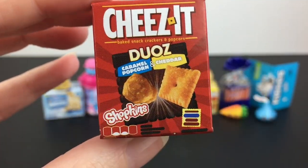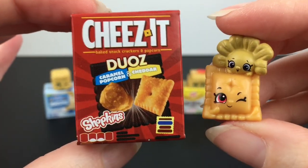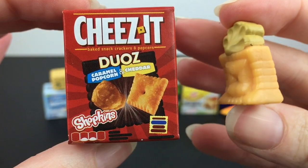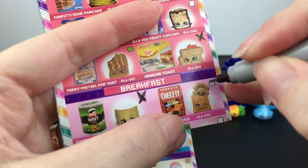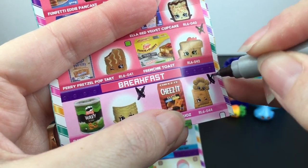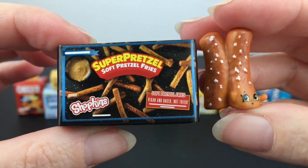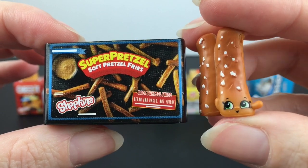Then we have the Cheez-It Duo with the popcorn and the cheddar cracker. They're hanging out together, which is really cute. They are a common on the checklist, and I feel that one I've definitely opened before. Last of the visibles in this pack are the Super Pretzel Soft Pretzel Fries.